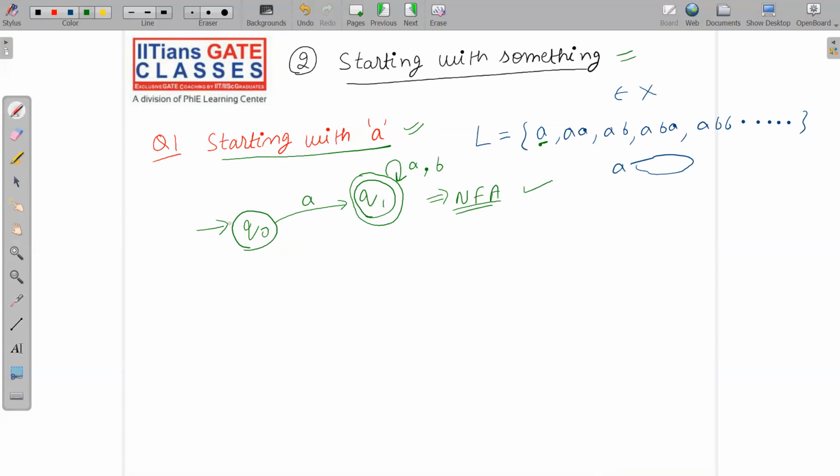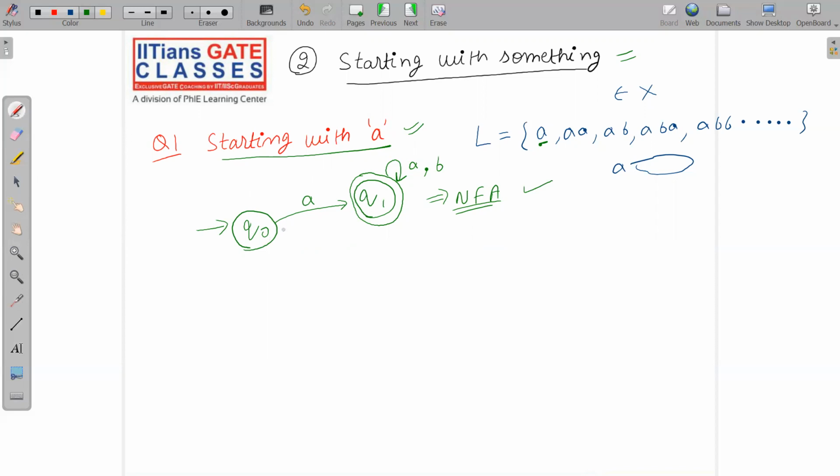So when we want to convert it into DFA, where will B go? On Q0, whenever B is read, we cannot move to Q1. Obviously we cannot, because if after reading B we are at Q1, which is your final state, then all strings starting with B would also get accepted, but we do not want them to be accepted.